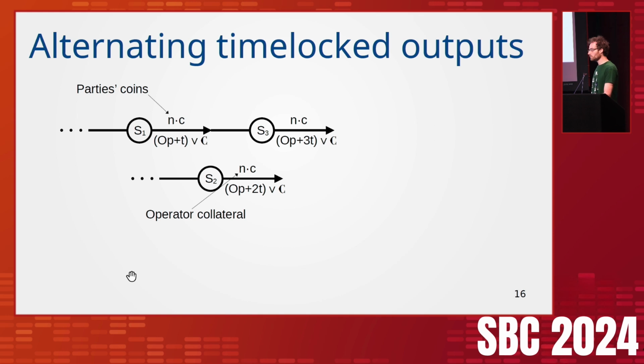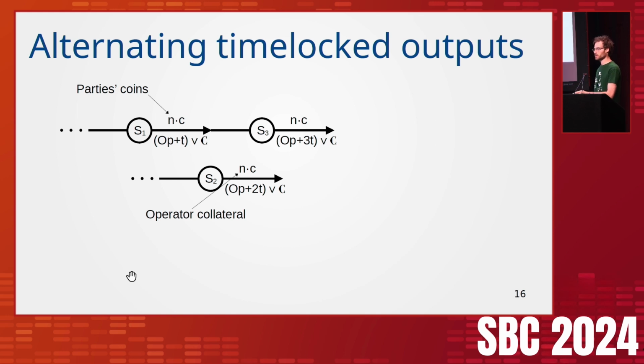And so if the operator does not spend S1 right away, or if it spends it in a wrong way, then the parties will use S2 to get their coins. And S2, notice that it's still locked with a time lock, because the time lock of S1 just expired. So the time lock of S2 has T time more until it expires, and so the operator cannot do anything with the output of S2. This idea is the central idea that safeguards parties' money.